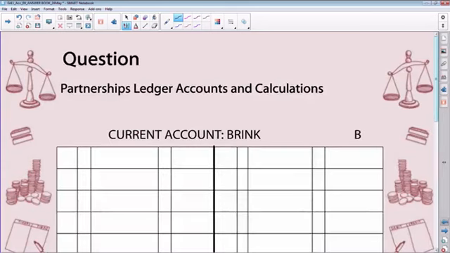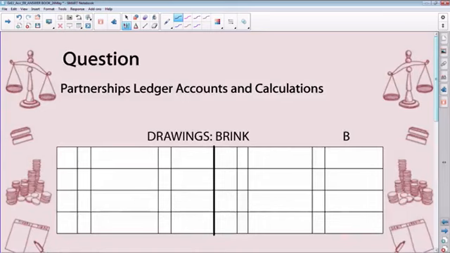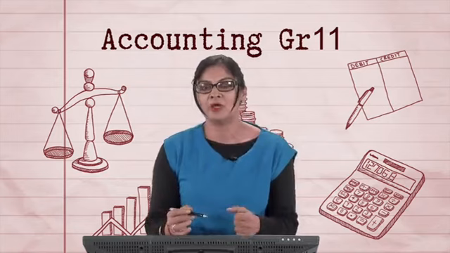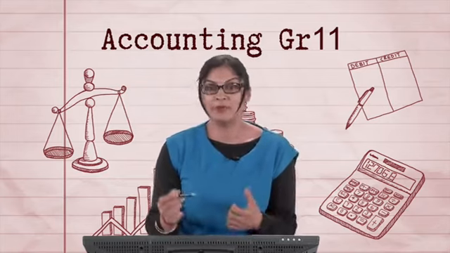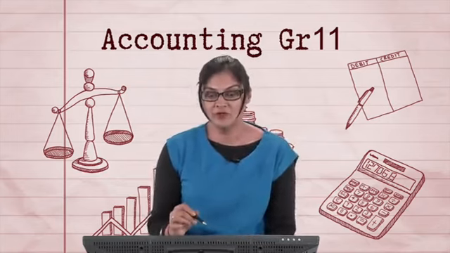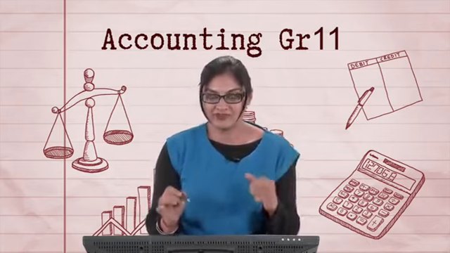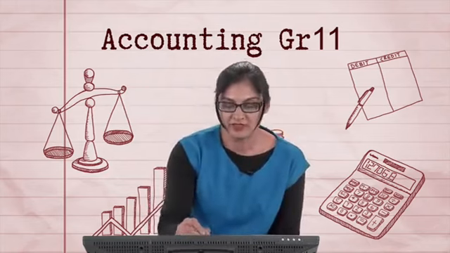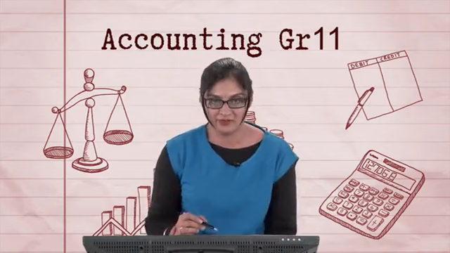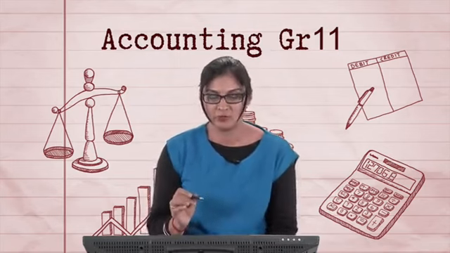So four ledger accounts. I'm not going to be able to do all the ledger accounts. What I think I'm going to do is start with the accounts that are quite important or tested in this exercise differently from the way in which your textbook may present the question itself. So for now, let's tackle drawings and let's try to do one of the current accounts. You guys with me?